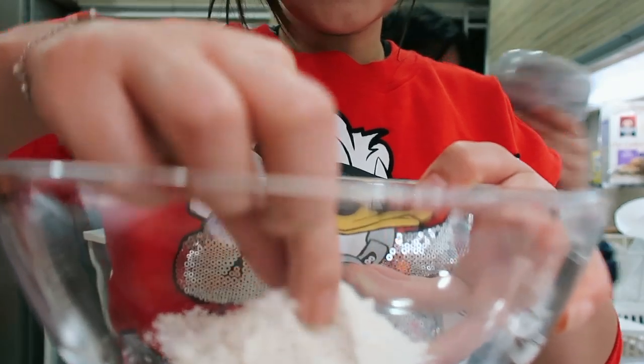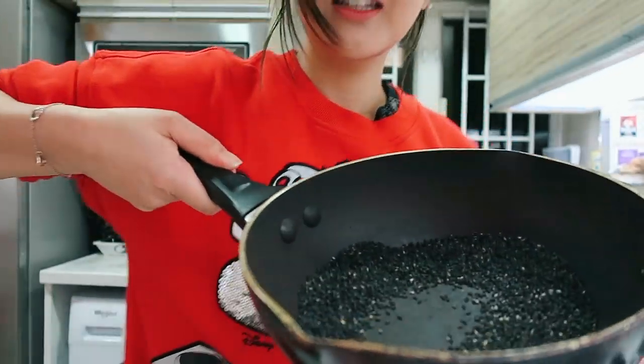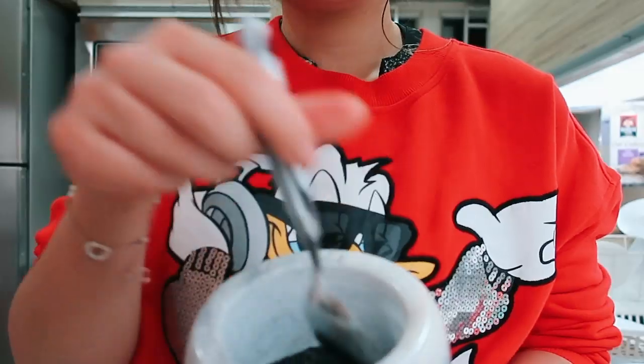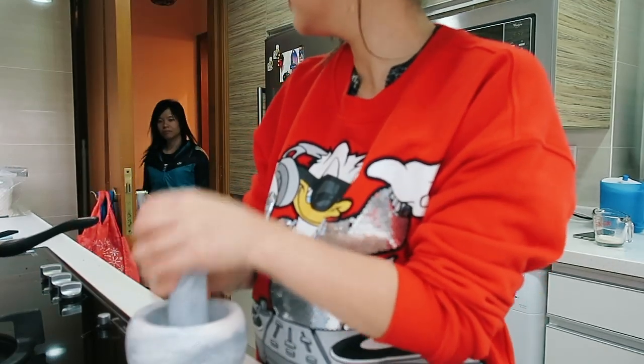Oh my god. It's so fine. Okay. The toasted sesame seeds are going in. It's around 25 milliliters. Oh, it smells so good.